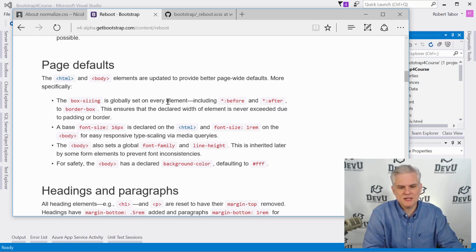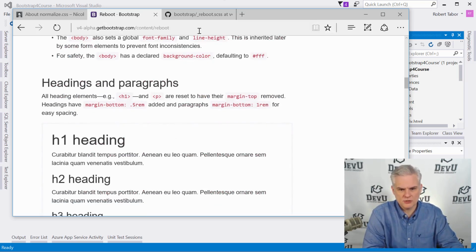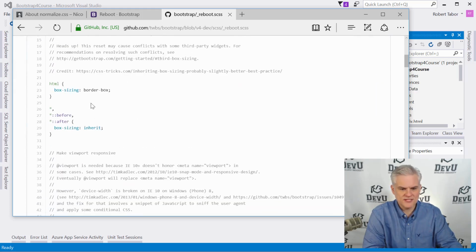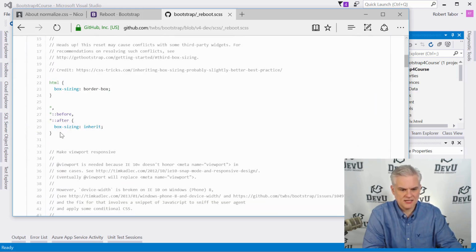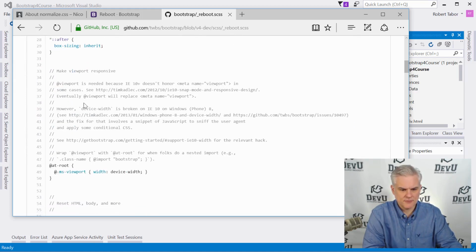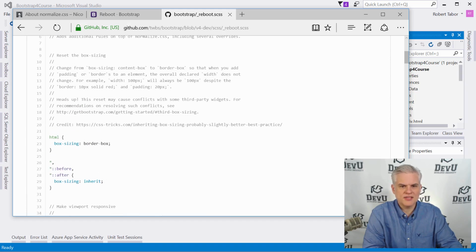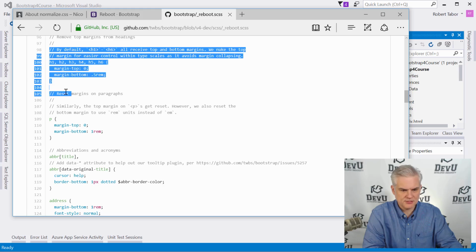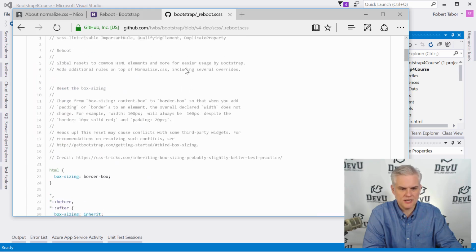Okay, so I'm not going to do much more than simply point to the GitHub repository here for Bootstrap, where you can see the actual Reboot source file. This obviously is Sass, not CSS. However, I don't think the real value of this is the code necessarily, and you'd probably need to understand a little bit about Sass before you can really understand what's going on here. However, I think the real value here is reading the comments and the rationale behind each of their decisions and what they're trying to accomplish with each one. So it's definitely required reading.